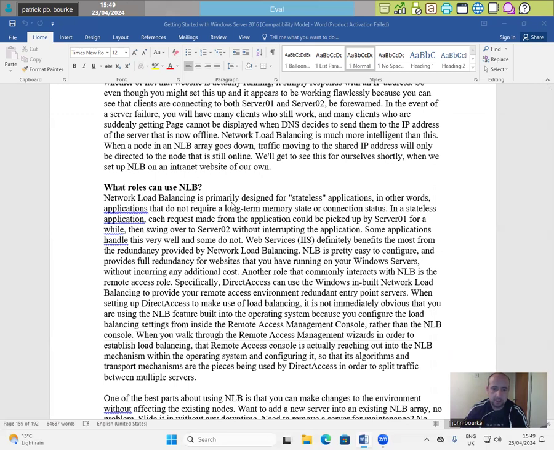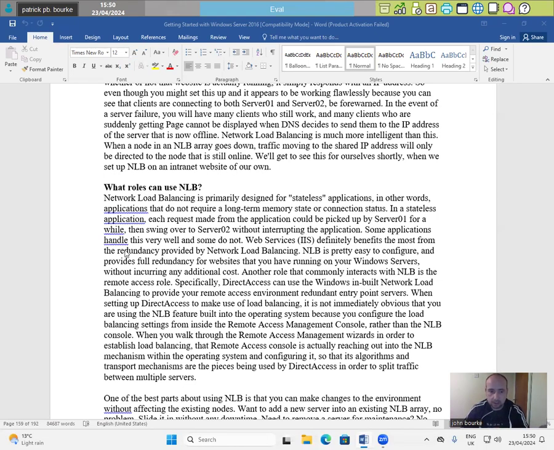Network load balancing is primarily designed for stateless applications. In other words, applications that do not require a long-term memory state or connection status. In a stateless application, each request made from the application could be picked up by server 01 for a while, then swing over to server 02 without interrupting the application.